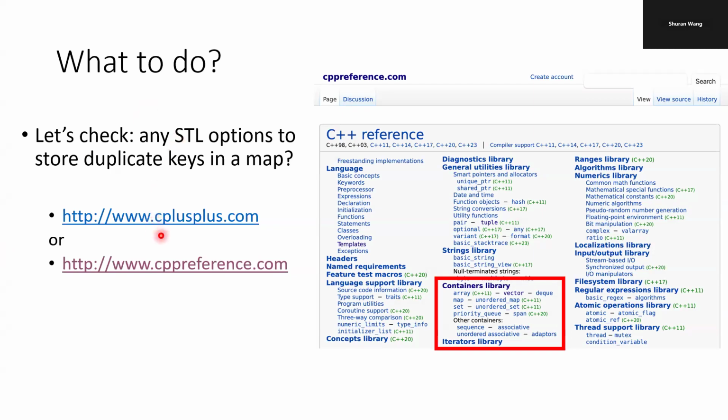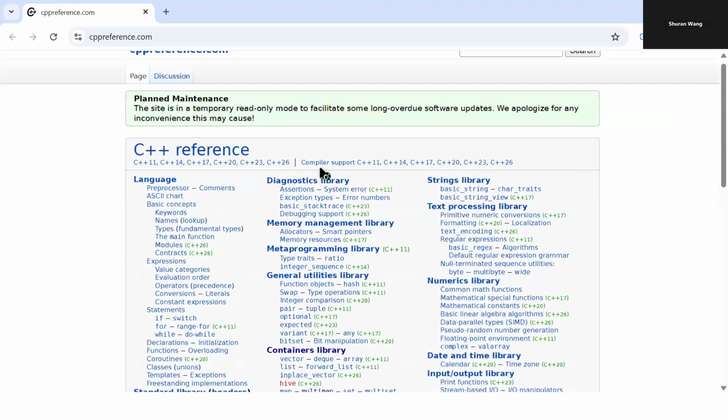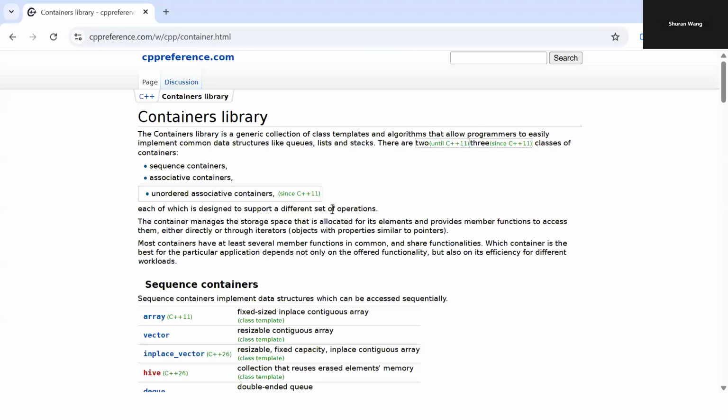We would go to either one of these 2 websites and look in the containers library. Let me click on this one, cppreference.com. And we go to the containers library.